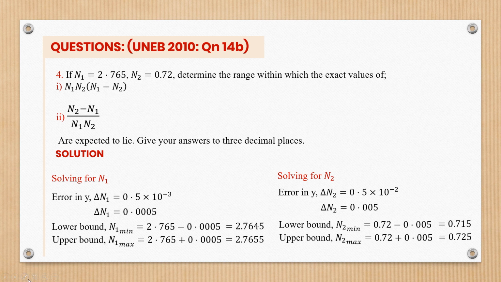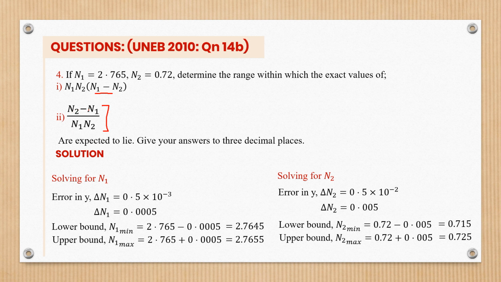Now I want you to first make sure to note something so that we don't make any error as we calculate. First thing you have to ask yourself is, when I get the value of n1 minus n2, you can see that I have 2.765 minus 0.72, and that should be a positive. So that means this will be a normal one to solve. Now the ones I want you to focus on are those that have quotients, so that you find out if we're dealing with a quotient with either a negative numerator or a negative denominator, because there the cases are different.